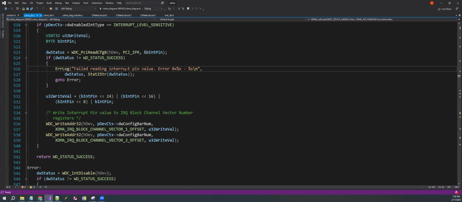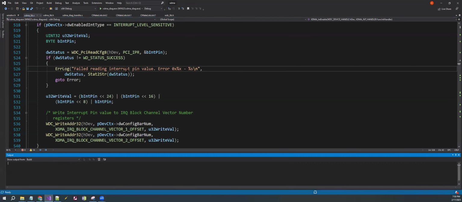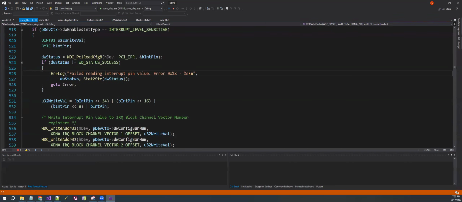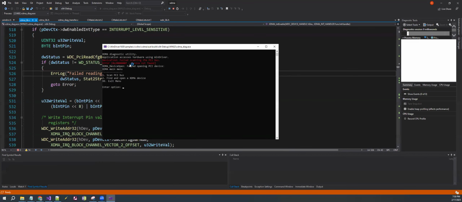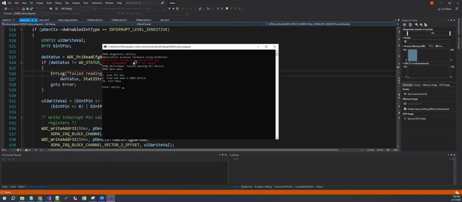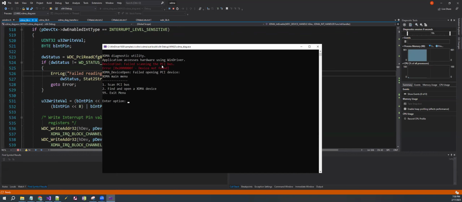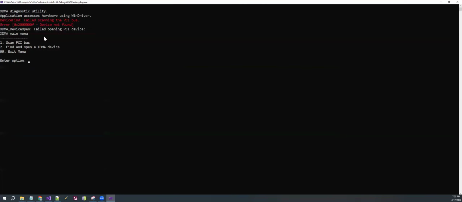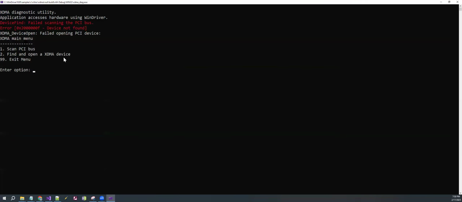I will run it now. And we see that I got an error. The reason that I got this error is because I don't have a DMA compatible device on this host.